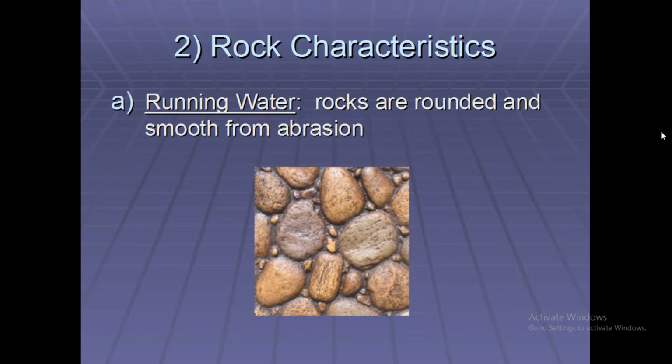Let's take a look at some rock characteristics. Running water is one of the biggest things that erodes and weathers rocks. How do you know these rocks have been weathered by erosion? What characteristic can you notice on them? Well, they're round. The rounded edges are going to show that water probably played a role. They're probably bouncing down a stream for hundreds, thousands of years. The other thing is the fact that they're smooth. The smoothness shows that they've been broken down by abrasion. And the fact that they're all in one spot shows that they were transported, also known as eroded away.